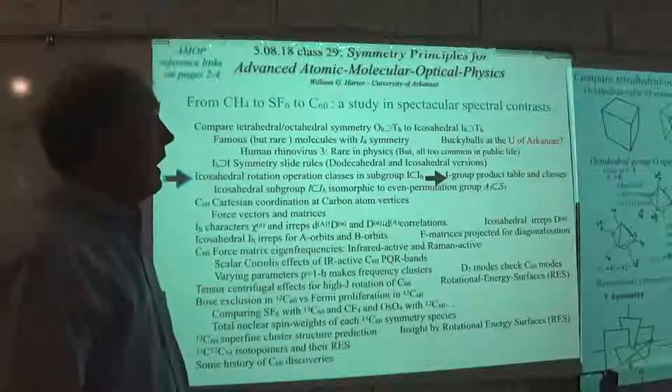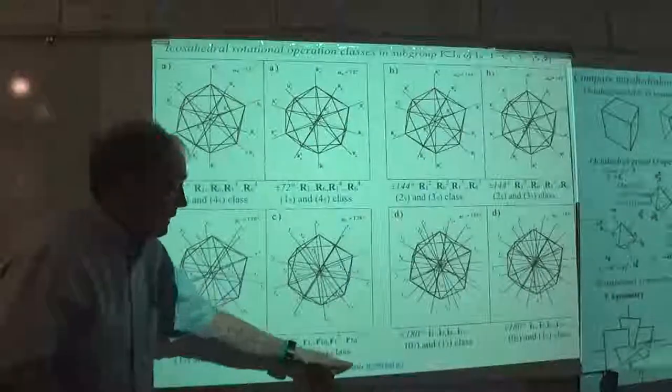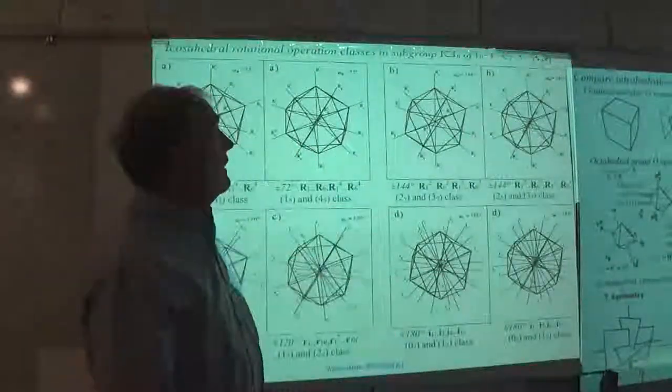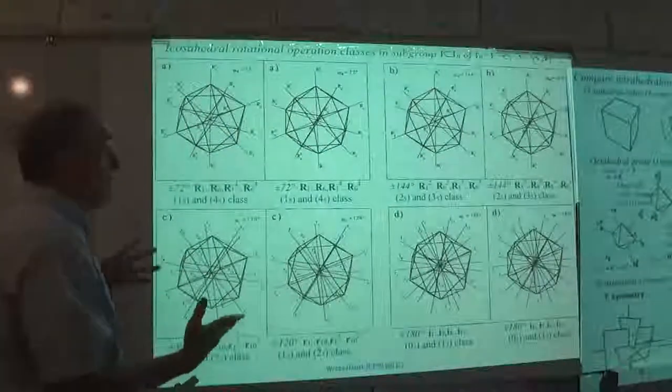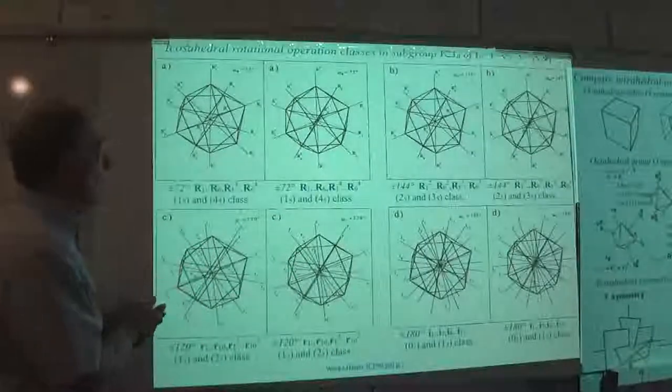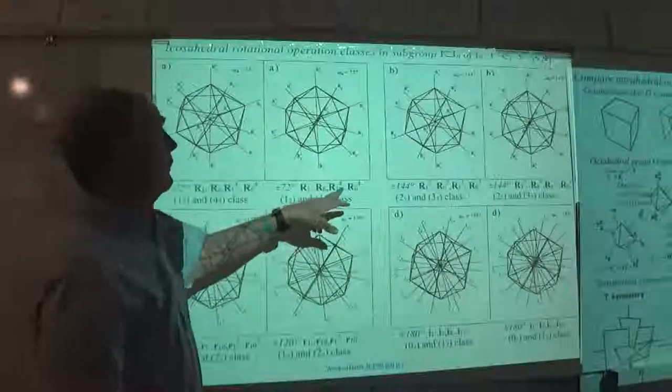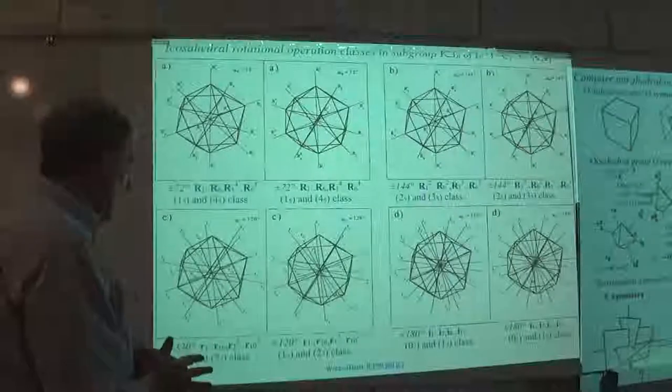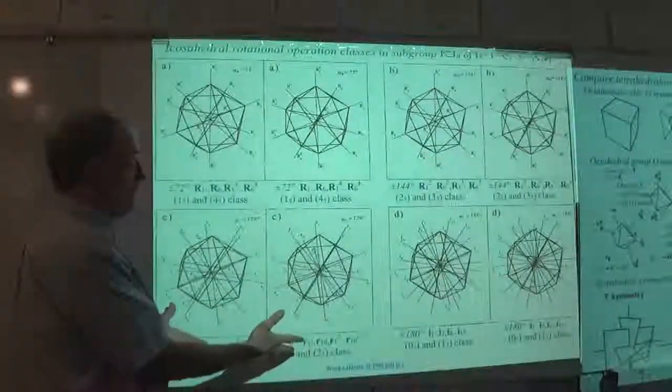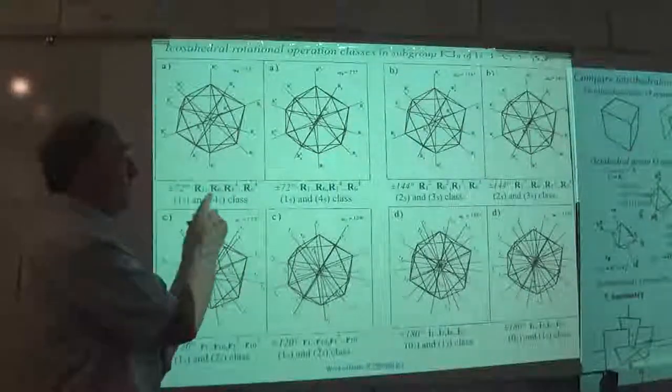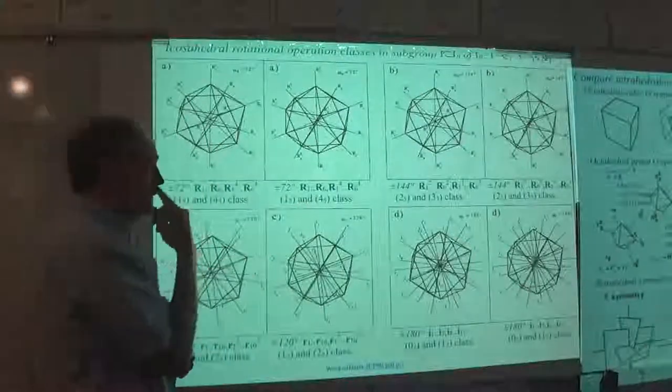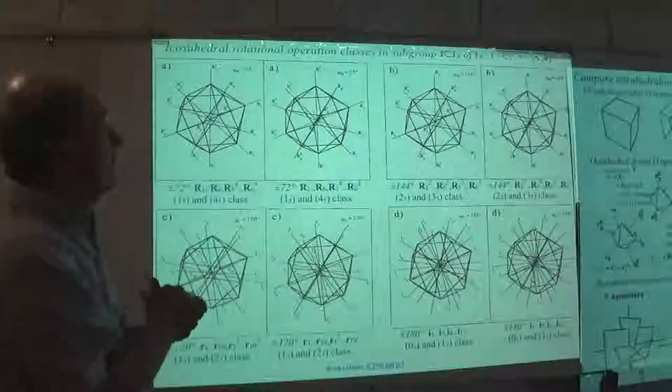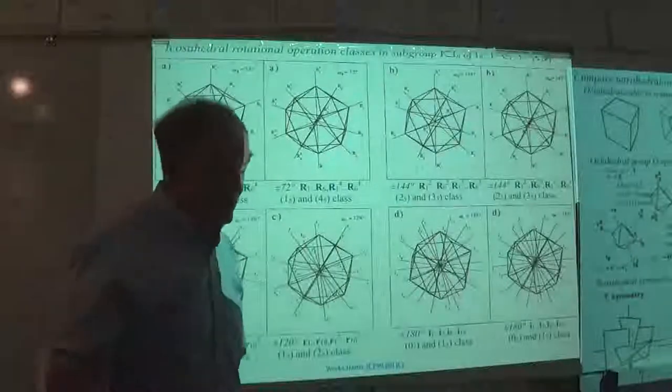The other way to handle it is to look at this, linked to Dave Weeks and my paper in Journal of Chemical Physics. Here are all the classes of the buckyball except the unit class. Here are four classes that do something. This class has the five-fold rotations. This one has the 120-degree rotations. There are two classes involving five-fold rotations - one of them plus or minus 72 degrees, the one-five and four-five class. Then the two-mod-five and three-mod-five class with 144-degree rotations.